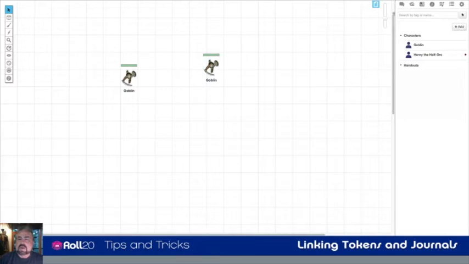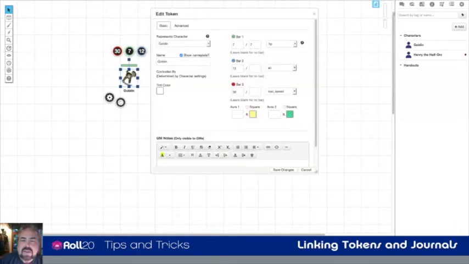And we want to make one change to our goblin token. We want to tell it, instead of linking to hit points, and this is a step that you would normally do when we were doing our setup, I purposefully omitted it just to show what would happen if you didn't. Let's go back and change that to none.